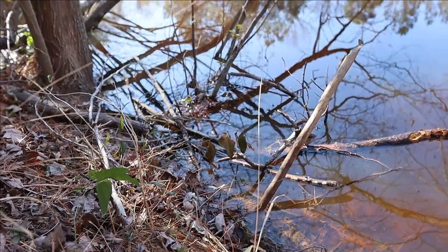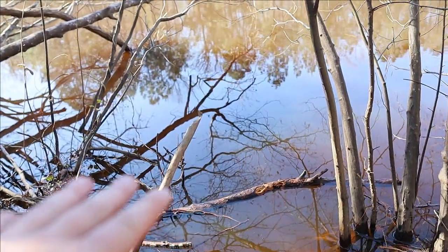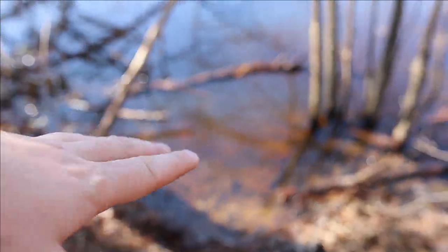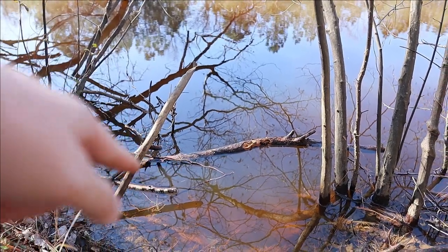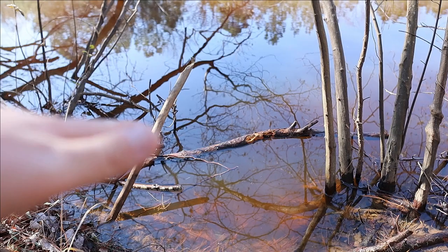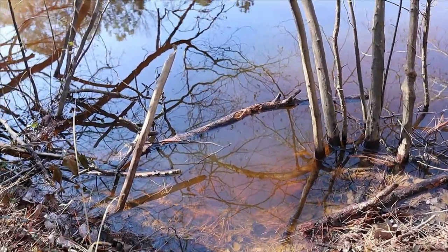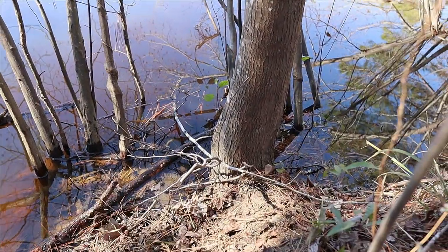Me and my buddy Austin put some sticks right here to block it so they didn't go around the trap. And we laid it right here, pretty much completely submerged in the water. I had that big stick going through it, and I had that other one on top of it. So they had no choice but to dive under, is what I'm trying to say. They were forced to do that. So that's what we did. Tied it off to this big old tree right here.